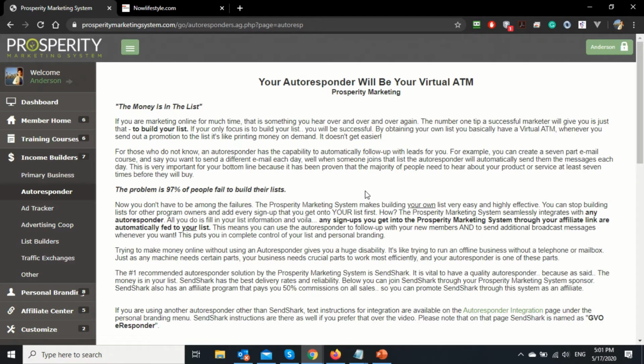It is a must-have tool if you want to build a long-term business here online. So in my campaigns, I always make sure that whatever it is I'm promoting, I'm building my list first. Before anyone purchases anything from me, I first make sure that they leave their name and email address so I can follow up with them after that, and I can build a relationship with them.